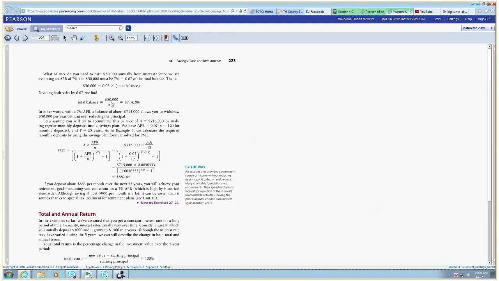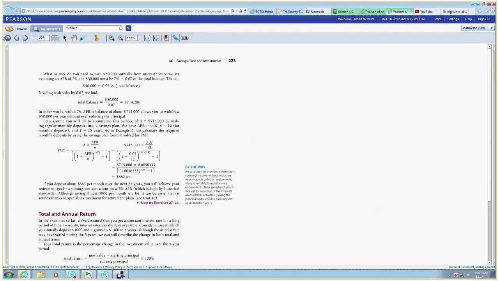Now the 50,000, but we didn't get finished doing that. The 50,000 is going to be at 0.07, so you're going to have to divide. So that comes out to 714,000. You round that to 715, because you want to at least have 50,000 a year. So you have to remember to do 50,000 divided by 0.07, or by the rate. So you need to put that in there. We forgot to do that.